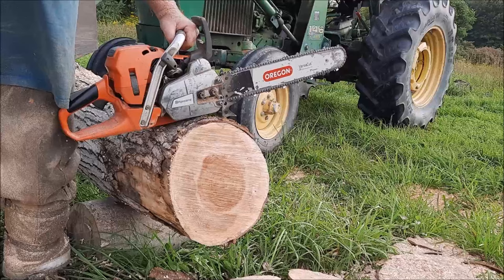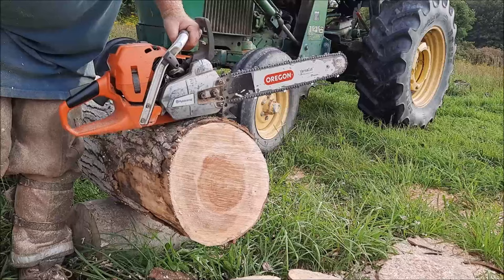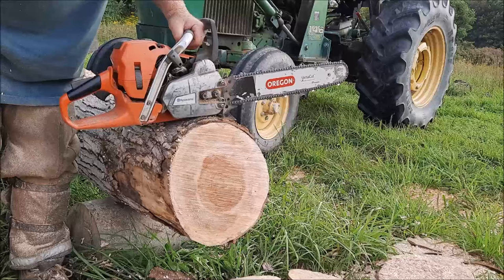And so now both the steel, this has got a couple cuts on it, right? And I don't believe I ran into anything. But boy, it doesn't feel like it's cutting as good as it did when I first ran it. Let me try one more time. Maybe it's me.